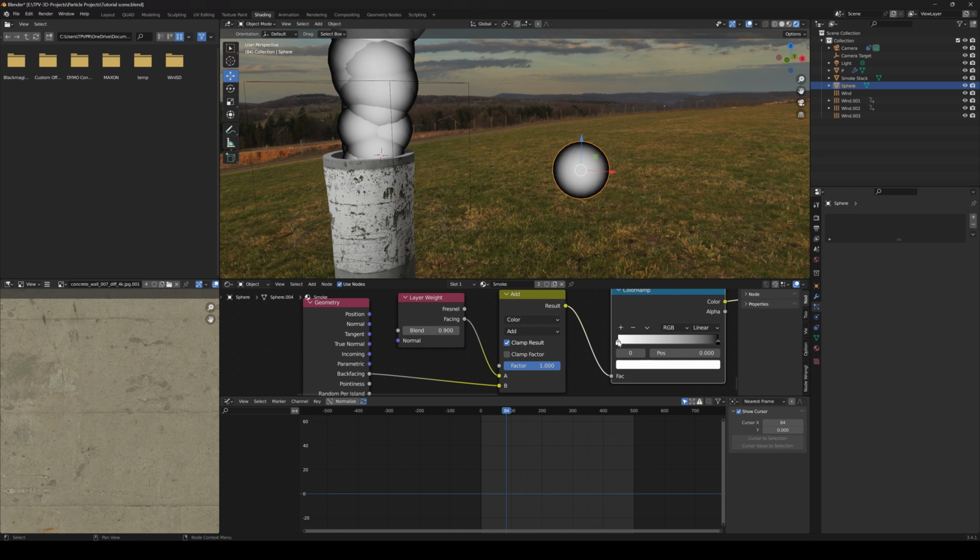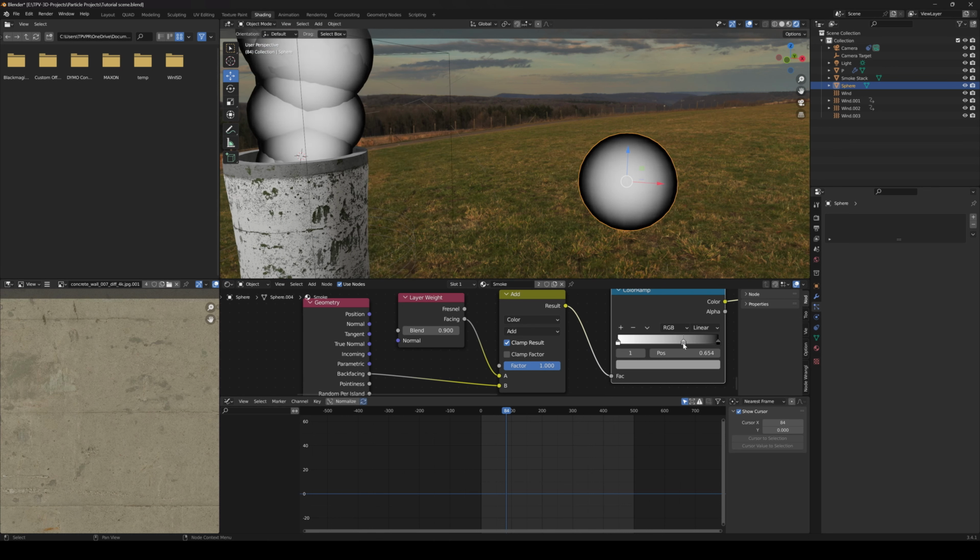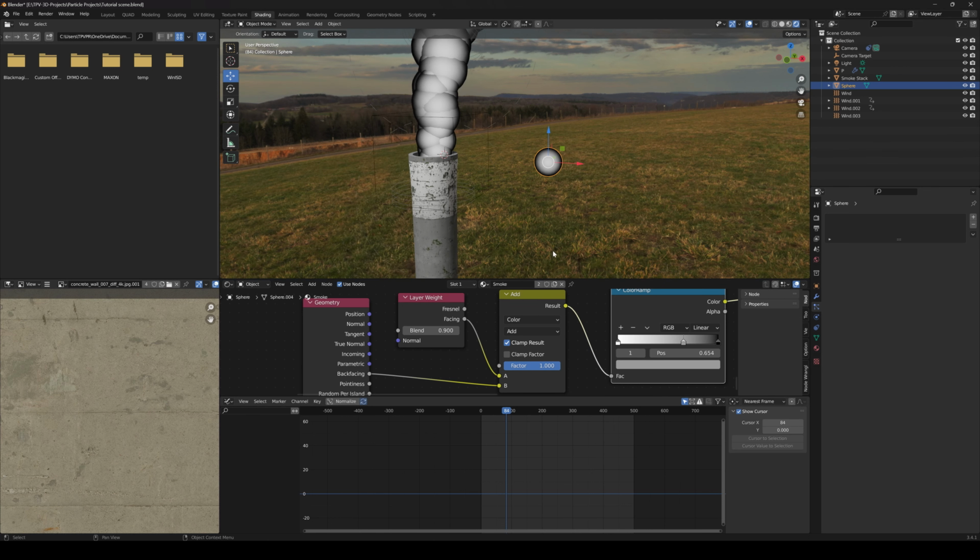And you can even add another one of these right here. Give it a little more value, so that way it fades out a little more on the edge if you want. So that's up to you. You can play around with that, and we can mess around with this later on too.